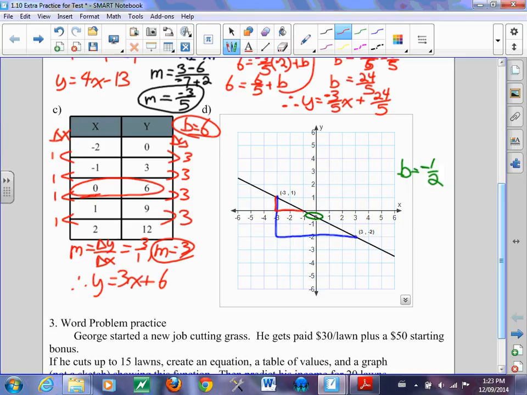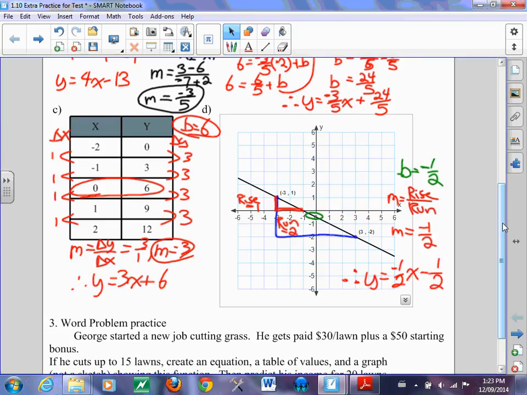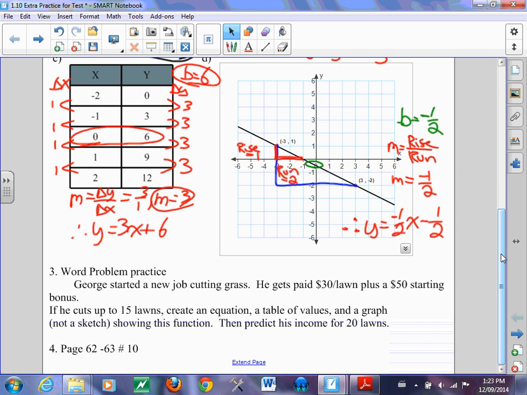All right, so for my triangle, the one in the red, I'm going to rise. What value, folks? Be careful here. As I go from left to right, am I actually rising or falling? I'm falling, so it's going to be negative 1. My run is going to equal 2. So then I do my slope formula. It's rise over run. So my slope equals negative 1 over 2. So therefore, my equation is y equals negative 1/2 x minus 1/2. Isn't that funny? They're both the same. That's not usual, guys. That just happened to be in this situation.